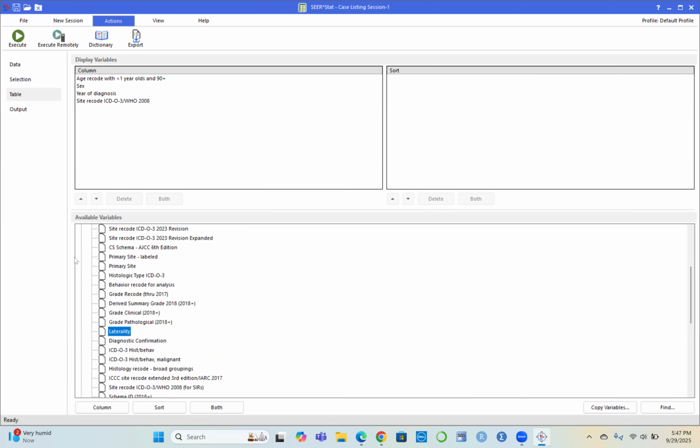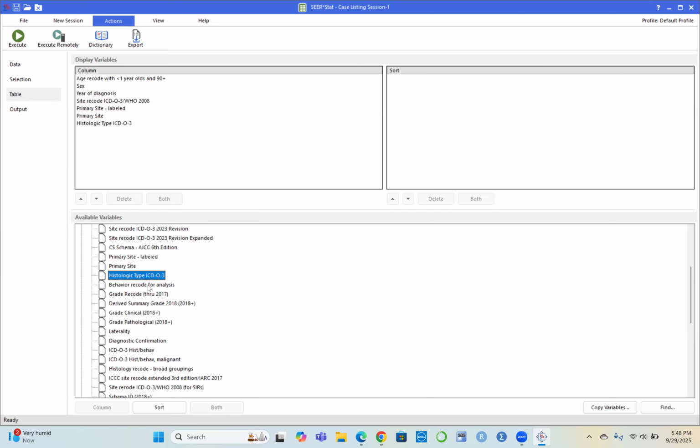So let's say I want to look at something on the primary site, which I know has already been selected. So I can hit on this and then select it. So let's say primary site. Maybe I want to add histology type.